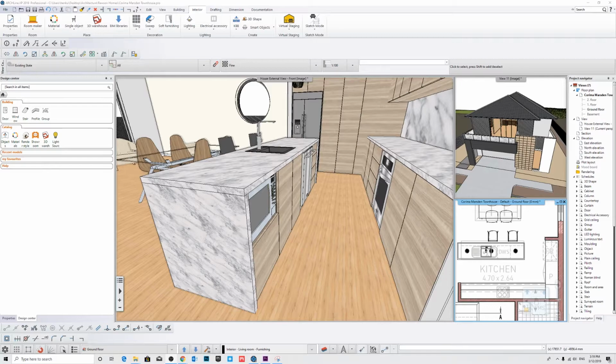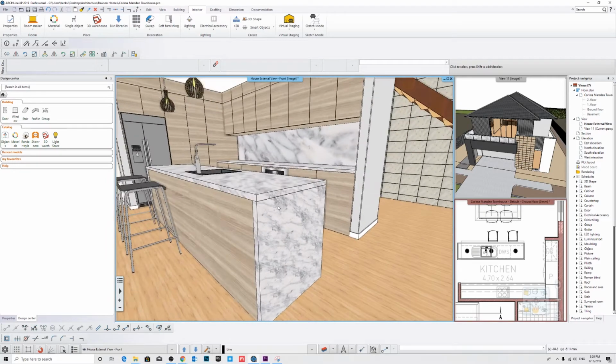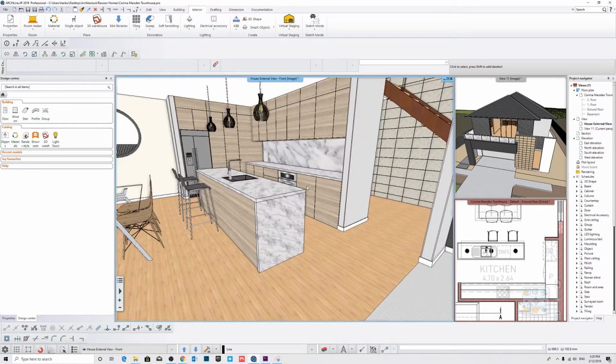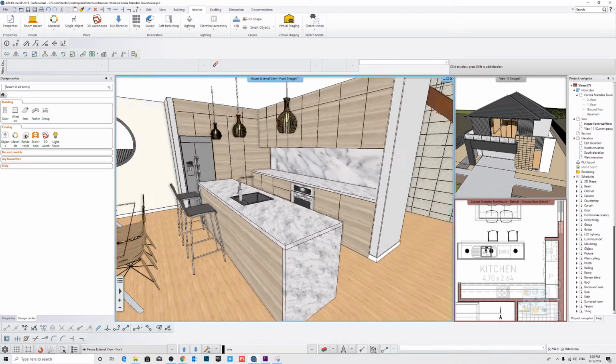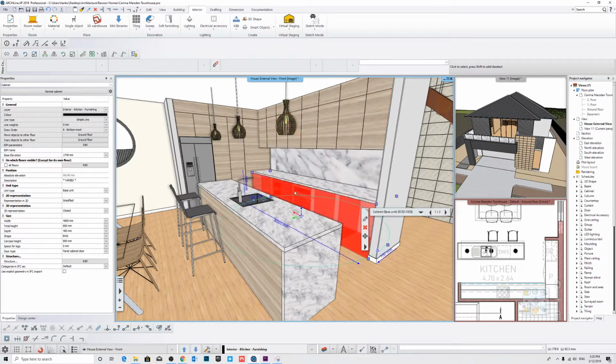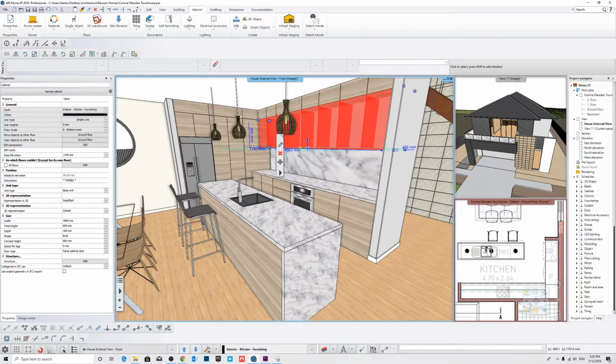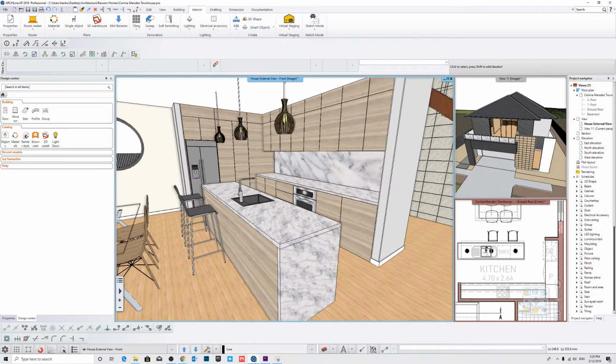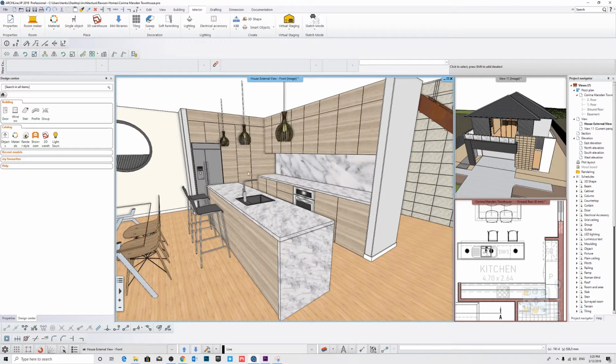My name is Hendrik and today I'm going to be showing you how to create a really nice looking kitchen island for your interior designs. So for this one we can see there's already a kitchen that I inserted into the program, and I designed all these parts. But for this video I'm not going to be showing the entire kitchen. I'm just going to be showing the kitchen island.